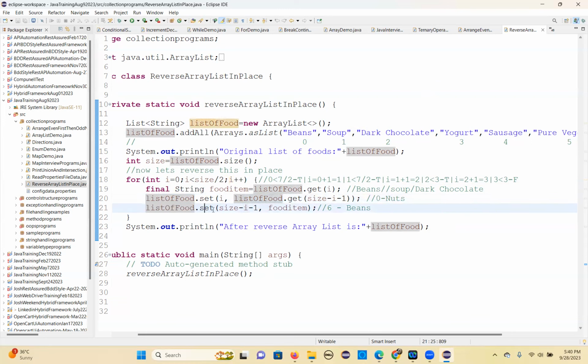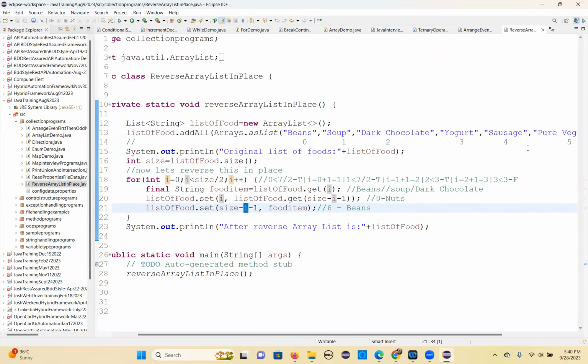Then listOfFood dot set, in the last place we need to put the first element. This is a simple, easy set method, and also the concept of how to get the last element index. That's the main concept we are using here. The i value is first 0, right? So there is no issue.